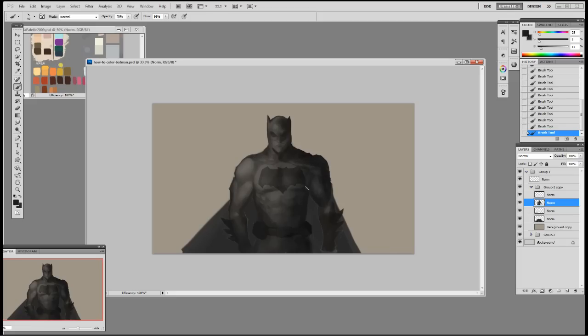And now I'm trying to fix all this shadow and light. Sorry, got lost there for a little bit. Whenever you put light and shadow, you have to make sure which part will be the light and which part will be the shadow. So now I'm dealing with the shadow side basically. The lighter parts on the shadow side are not as light as the light on this side that I'm painting right now. Those are going to be in the shadow. So the three-quarters of the lower part of the body is in the shadow, and almost half of the face is in the shadow. And on this side it will be light.